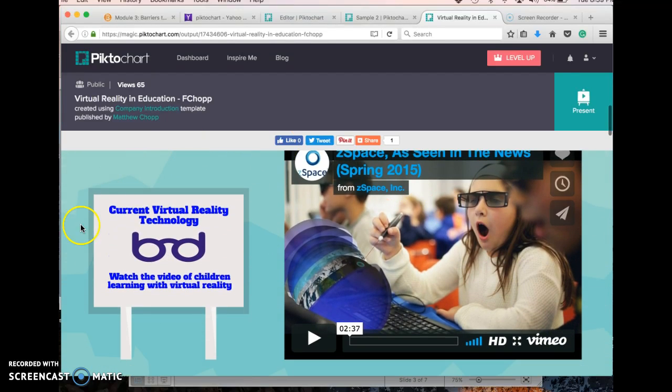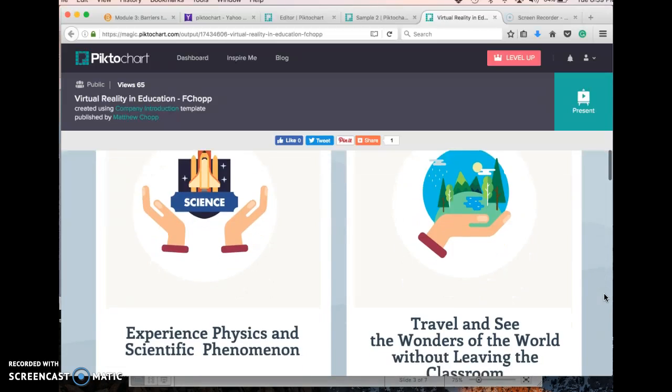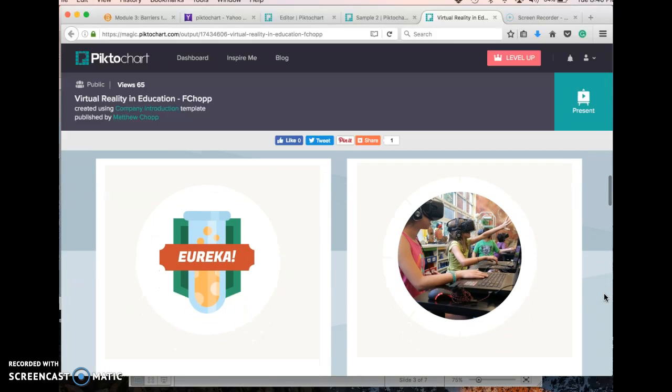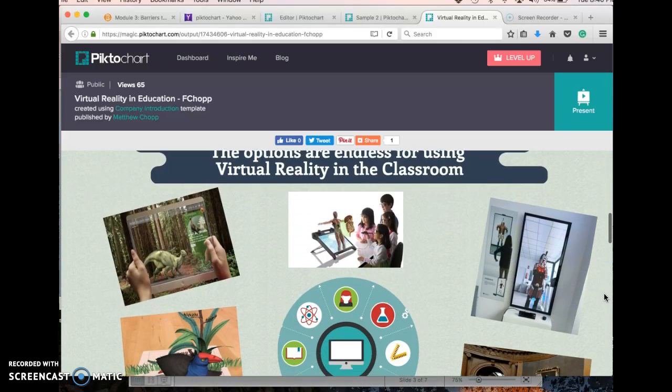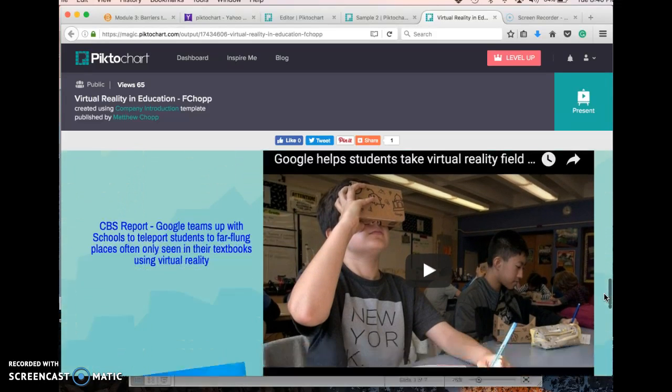And then as you come down, rather than just having text and images, they used the insert feature and inserted videos. So you can go out and find video examples of what you're trying to show and include those. That's very effective if you're using your piktochart infographic in digital form. If you're using it as a printed document or a poster on your wall, it may not come out quite as well because you can't activate the video.